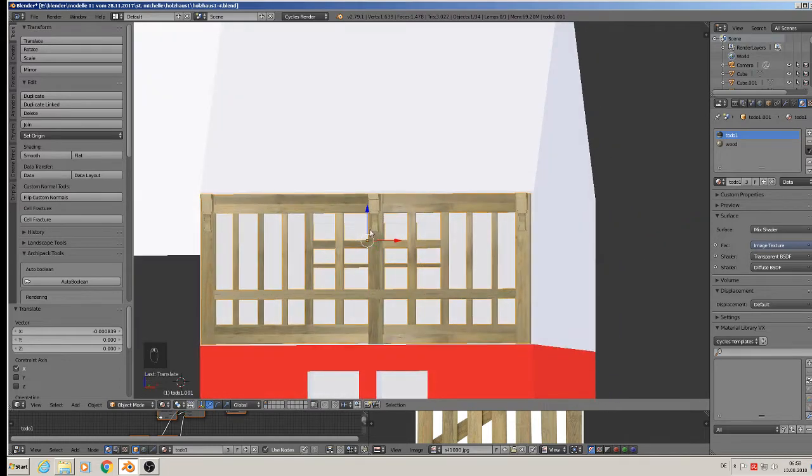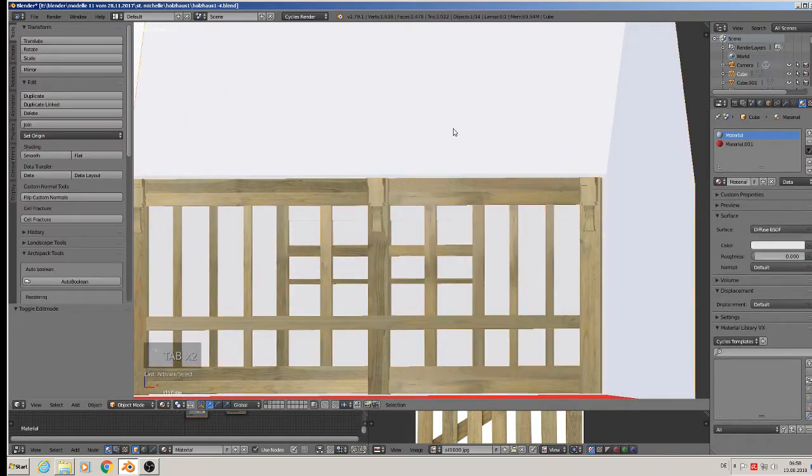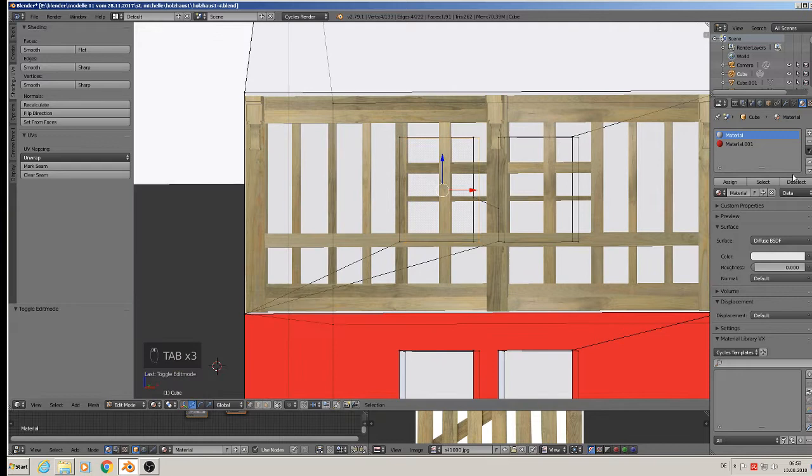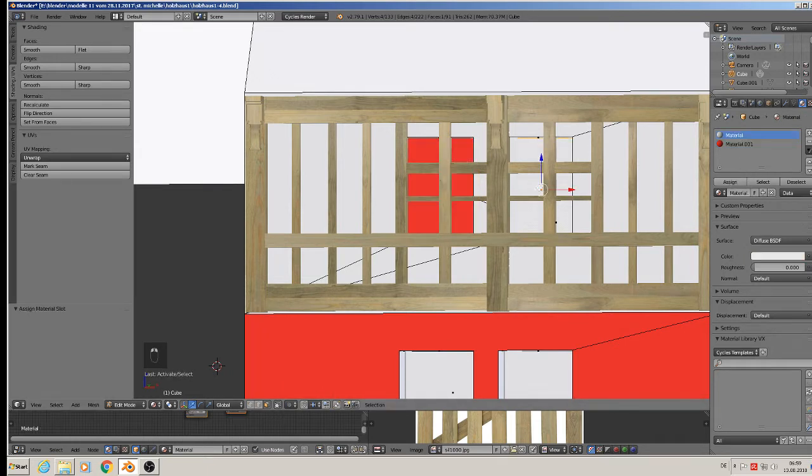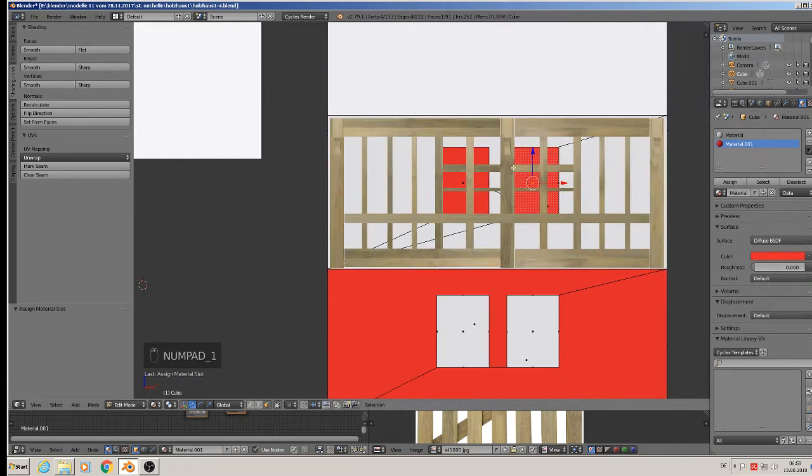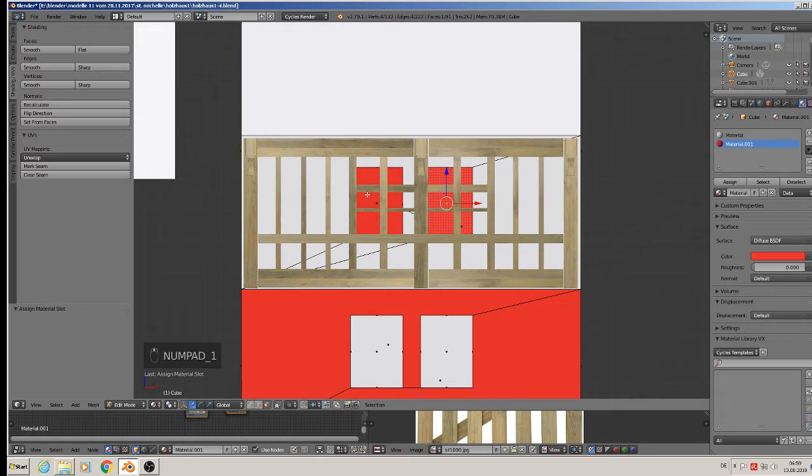So to see better the windows, we make the house windows red for this time. So face selection, and get this window red and this window red too, so we can see directly they are not where we want them.